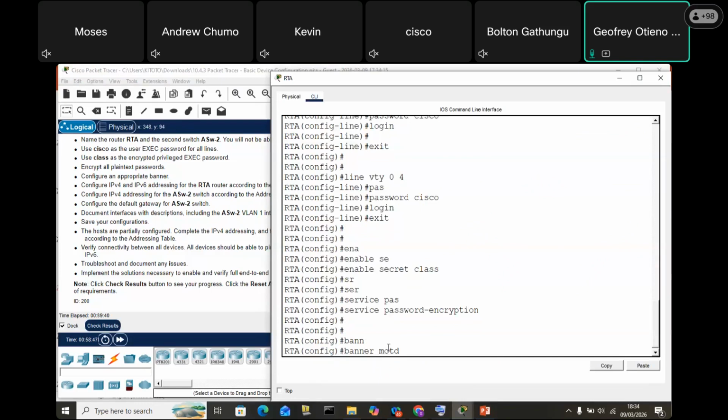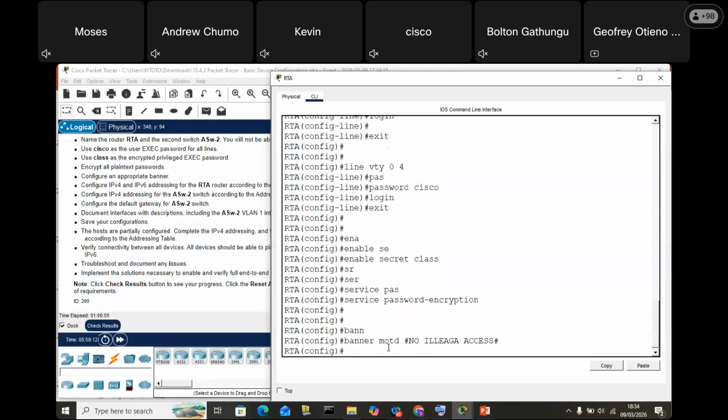So you can have your hash. Then no illegal, because you see they have not said which kind of message. So you can just have anything there. It is a message actually. So nothing to worry about.